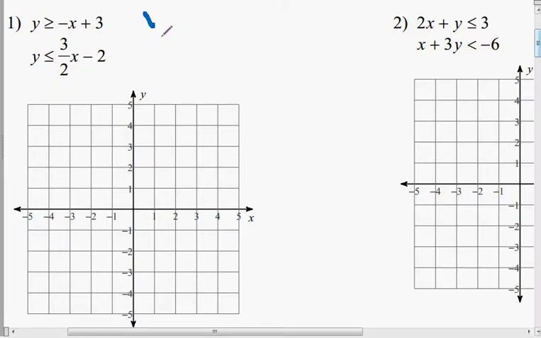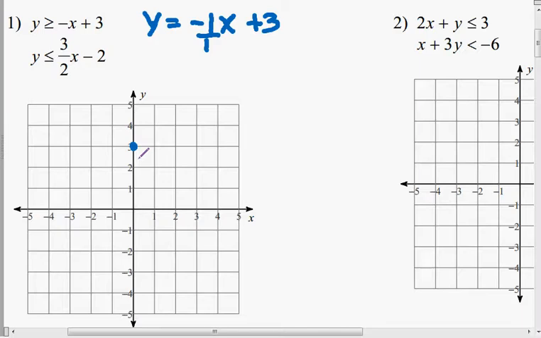So y equals negative 1 times x. I change the negative x to negative 1 times x. Actually, ultimately, I will do negative 1 over 1 plus 3. So I take the y-intercept, first of all. If x is 0, which it is on the y-axis, then I have 0 times negative 1 plus 3. y is 3. So on the y-axis, I put a dot at 3.